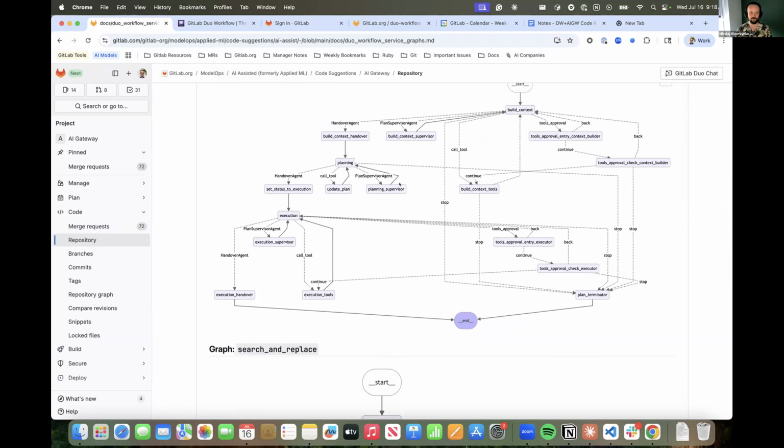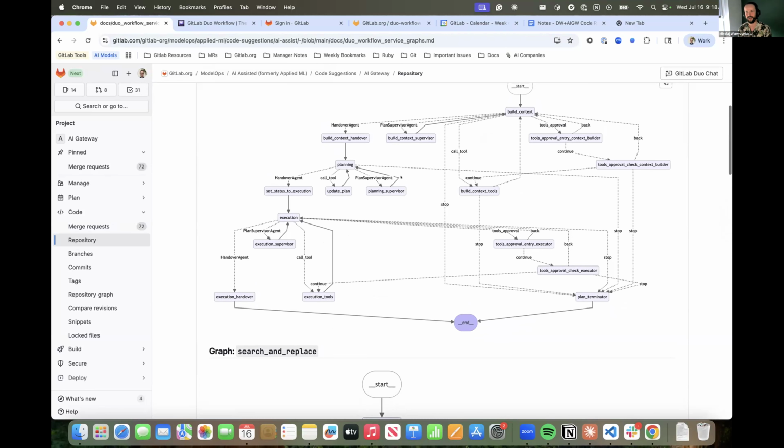In some cases, like if the agent wants to run a command on your bash terminal, you would probably like to say it up front rather than trust the AI to not make any mistake and accidentally remove your home directory. So there's a bunch of nodes that were required to support this additional control plane layer.